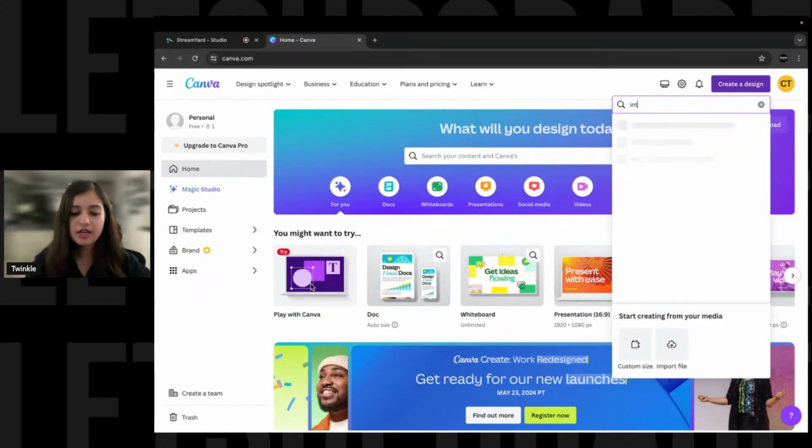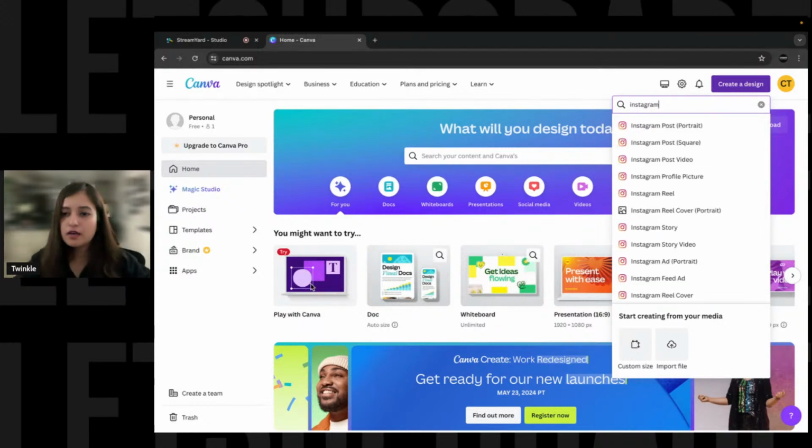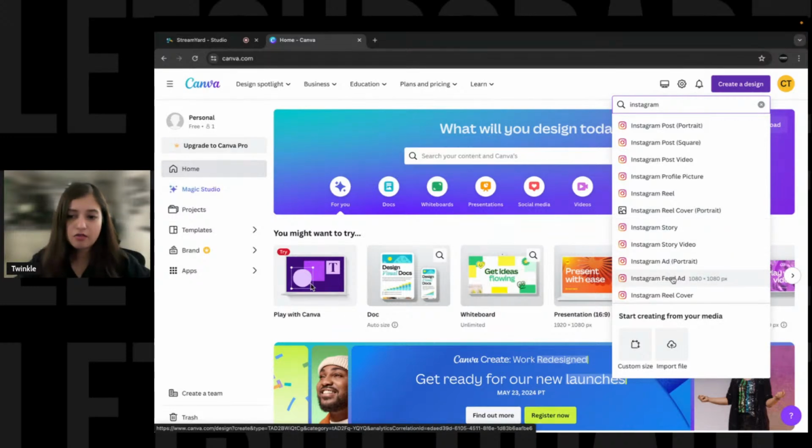For example, if I talk about Instagram, it is gonna give me the dimensions as the industry standards are. For example, if I have to create a design for a reel ad, it's gonna give me the dimension that is required to post a reel ad, right? Feed ad. If I have to create a profile picture, it's gonna give me the exact dimensions for that.